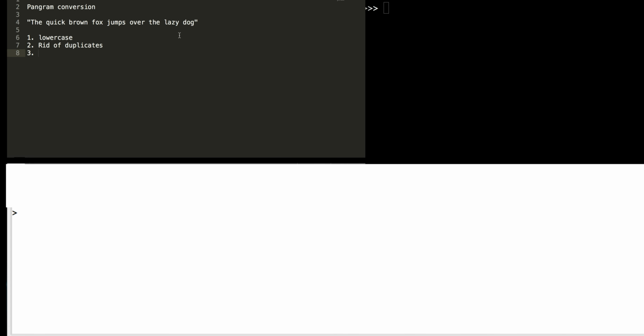The third thing we want to do, we want it sorted, right? Because the alphabet is in alphabetical order, so we want to sort it. The last thing we want to do, we've got to bring it back. We've got to get rid of anything that we don't want. We want to get rid of the spaces that we add by doing all this stuff.